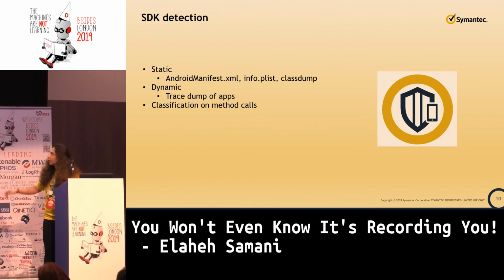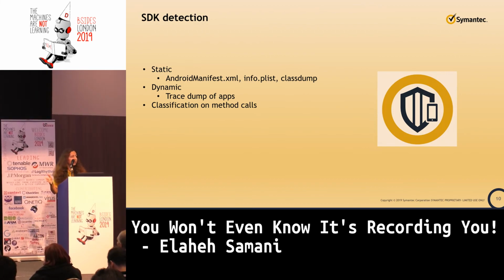For static analysis, if you are using an SDK, you have to define it in the Android manifest file as a service, or you will see the package because you include that package inside your app. So you see it in the class dump just by looking into it. You see the package name, and then you can look into the APIs. Based on signatures that you have, you can use it. But you have to have predefined signatures of common or popular SDKs. If you want to identify any SDK, that's hard and tricky.